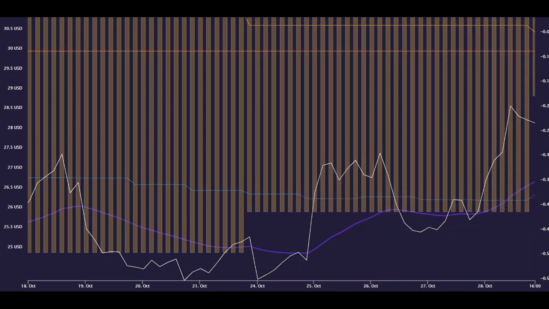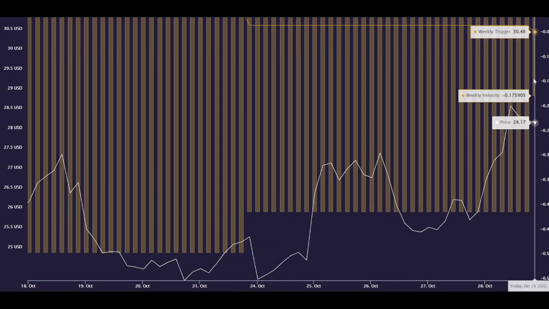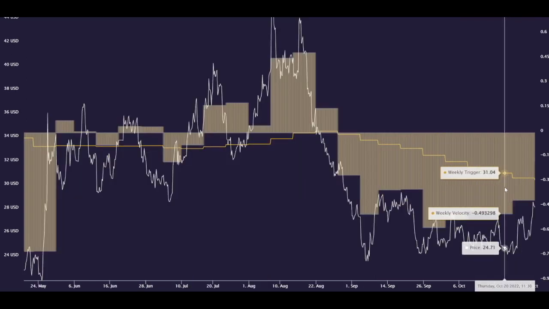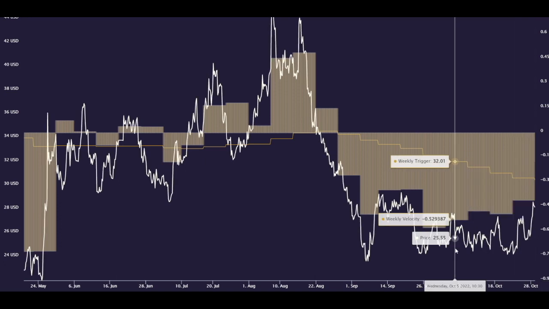We cut it from negative, let me remove everything else so you guys can see it clearly. We cut it from negative 4.1 all the way to 0.17. So we cut it more than in half. They don't let this happen unless they can stop it, because now it's going to be a lot easier for GME to move bullishly.